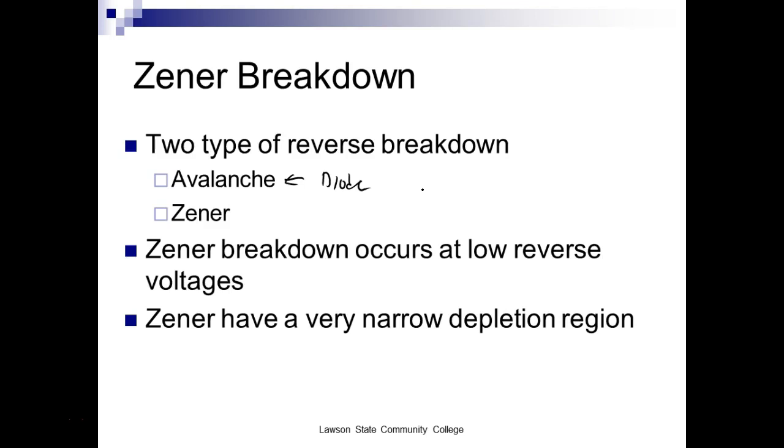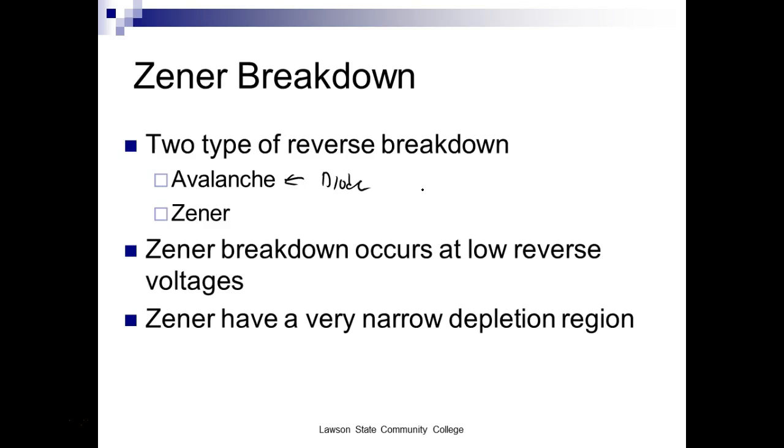Zener is designed to operate that way. Now you have to understand we still have to protect our Zener. And what do you think we're going to protect it with? If I don't protect my Zener, and then I put it across a voltage, and it's set to break over at 5 volts, and I put 7 volts across it, it's going to bop it just like that.